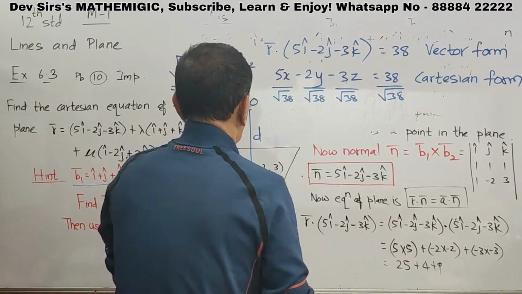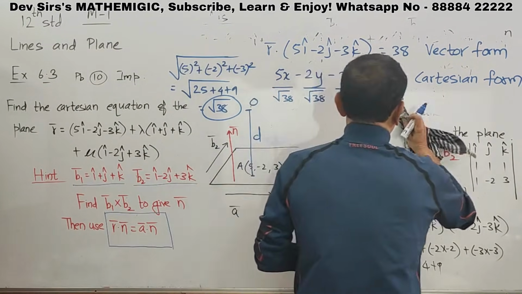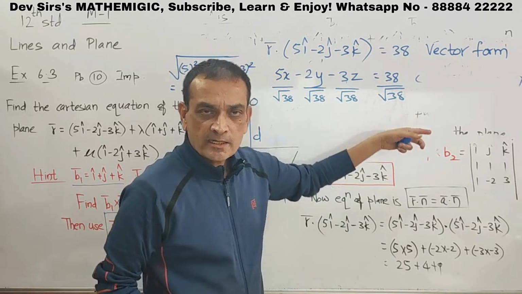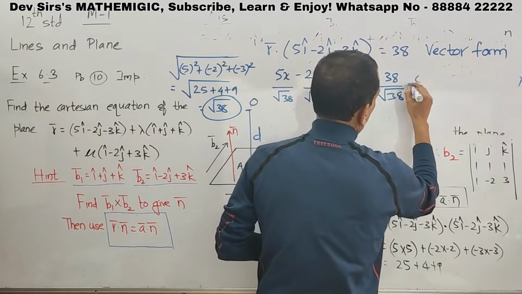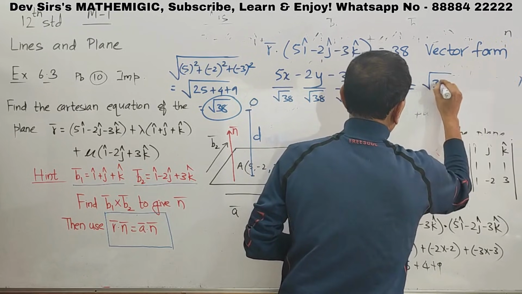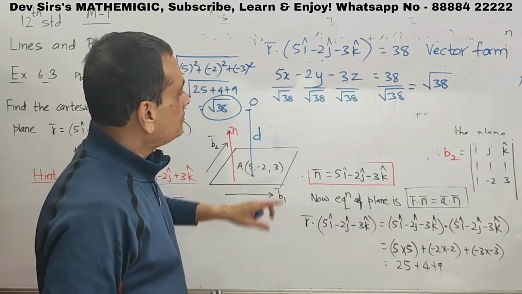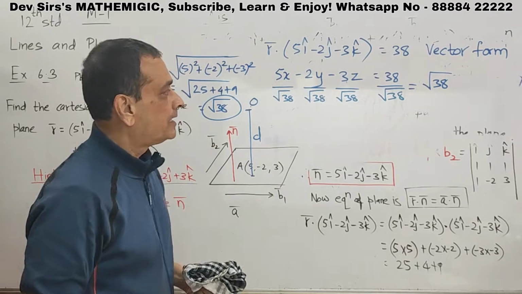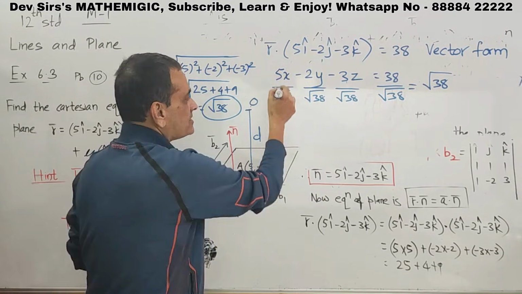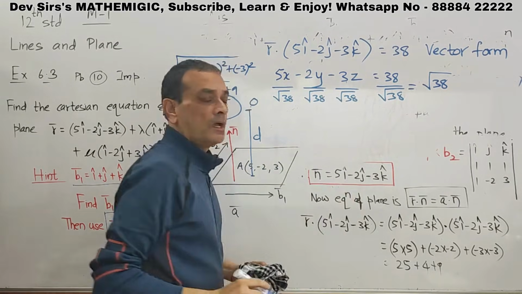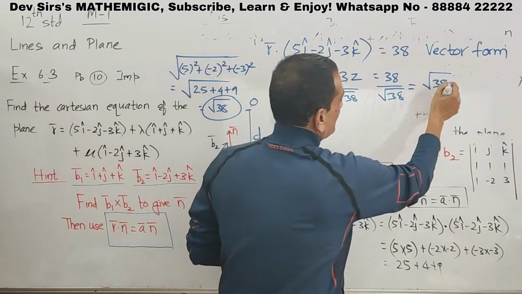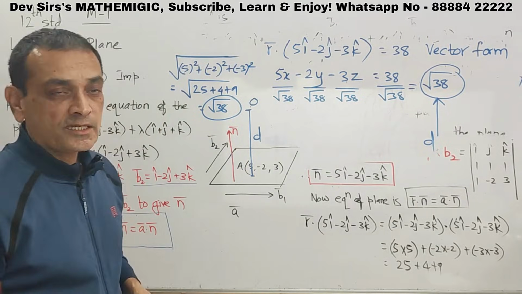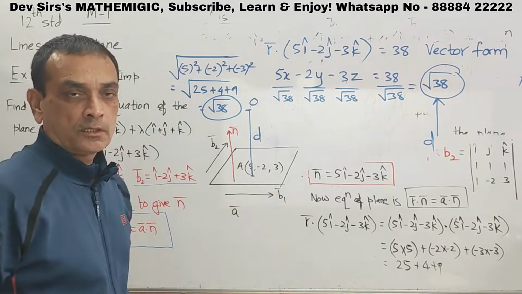Clear? दोस्तों याद है x upon root x, directly root sign goes above. 38 upon root 38, root 38 directly goes above. Okay, now this is called as the normal form. Okay, we have taken many such sums in class. Or normal form when you get fractions over here. So after getting the normal form, whatever number you get on the right hand side, that is the distance of the plane from the origin.